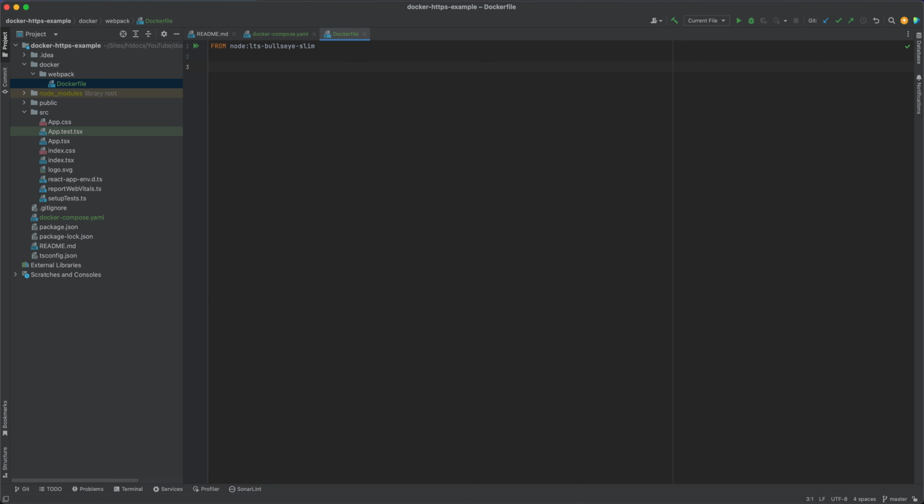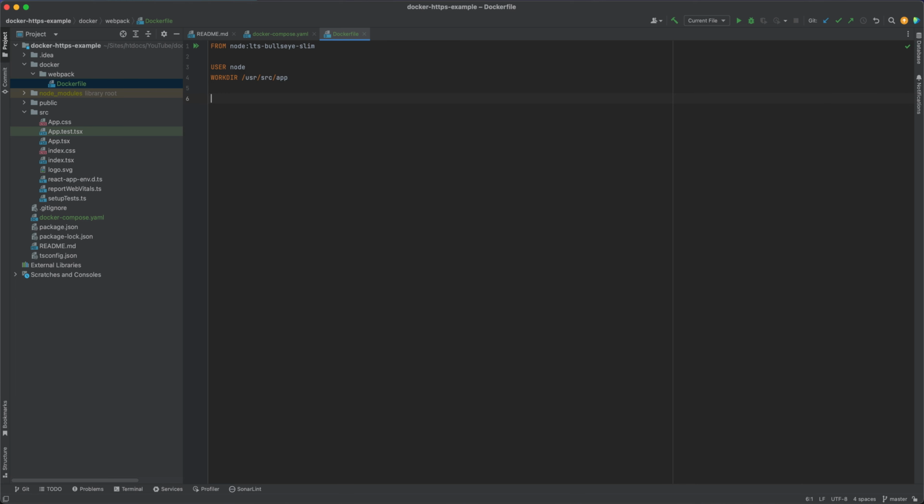The next thing we want to do is to set our working directory. Usually when you're setting this up locally, you can do what you want, but it's definitely a good idea not to use the root user. So we're going to switch over to a node user, and we're going to set our work directory to user source app.